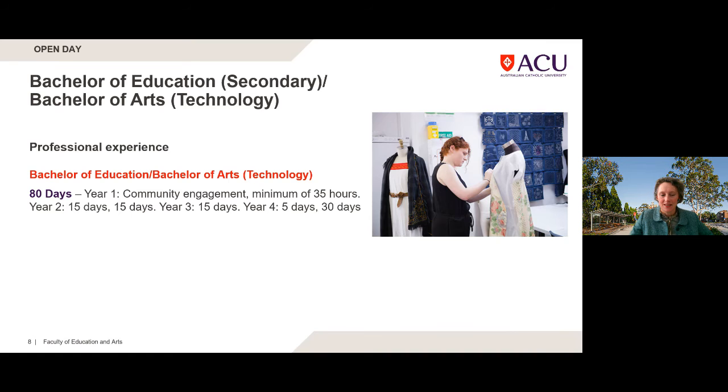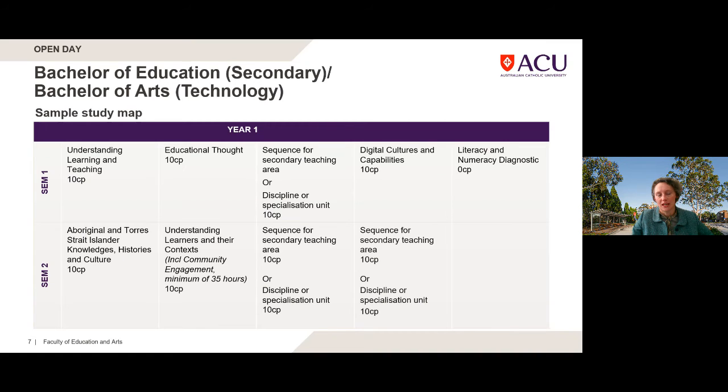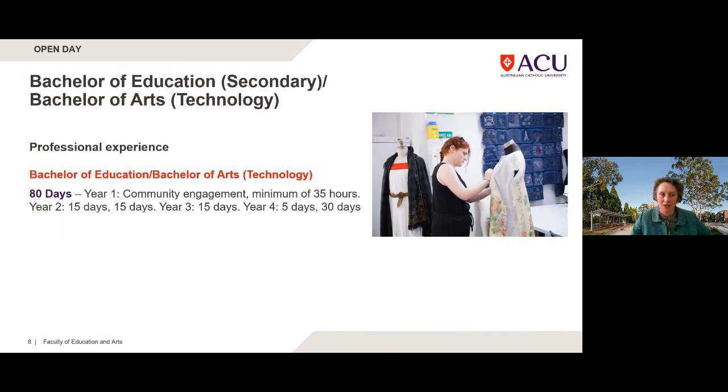But these are really our normal teaching periods. So semester 1 and semester 2 are our standard teaching periods. But there are some units available in other semesters which provide flexibility. So here's a picture of one of our students working in the textiles lab. You can see here that we do different types of professional development and experience.